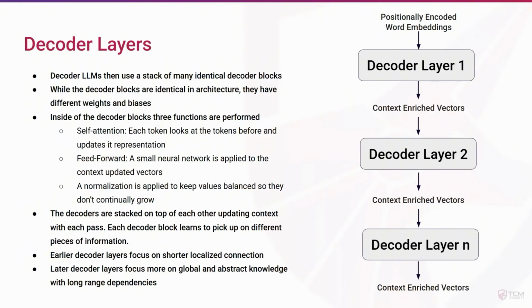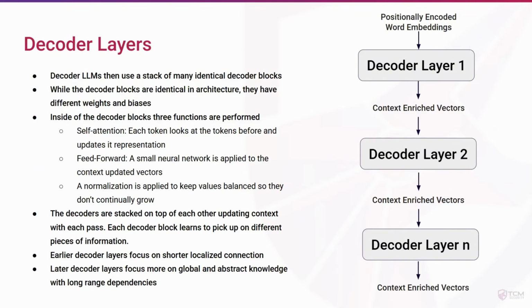It's important to recall here that tokens can only look backwards at the context. They can't cheat, per se, by peeking ahead to positions that actually come after them. So after the self-attention, there is then a feed-forward neural network, which is applied to be able to feed those context vectors forward to the next layer. And also a normalization is applied.